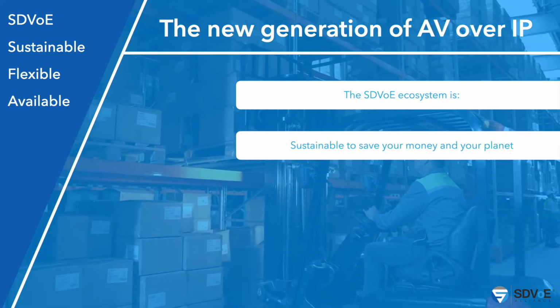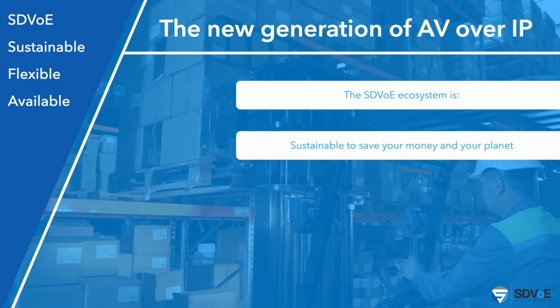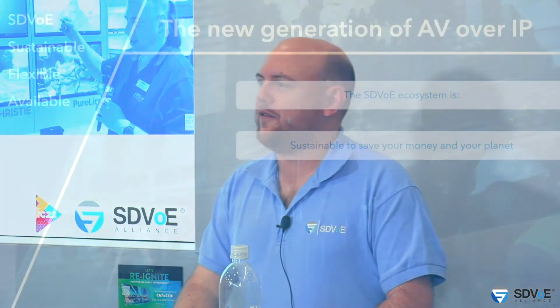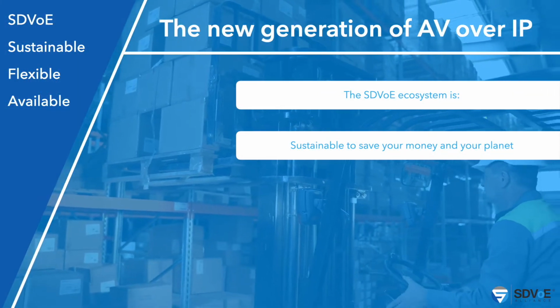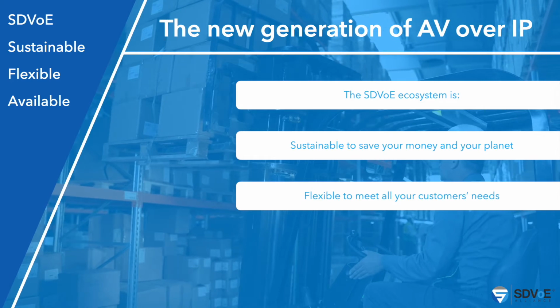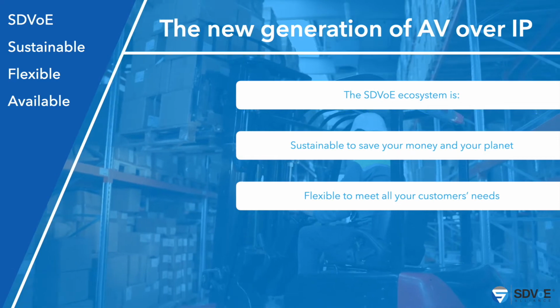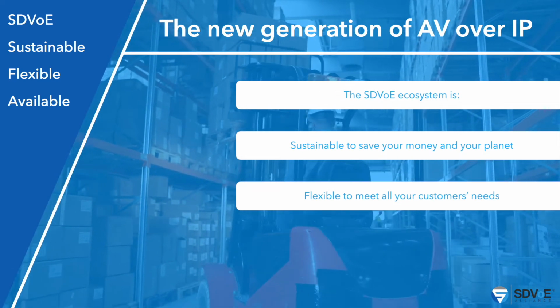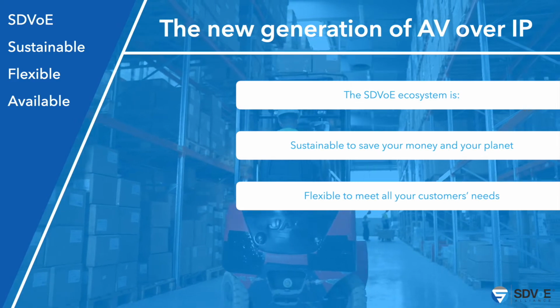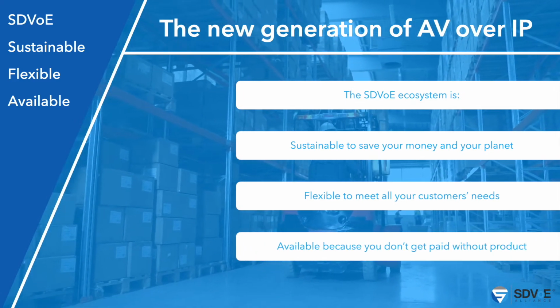Let's talk about those three pillars, right? SDVoE is sustainable, right? And there's some of you out there that are going to say, that's it, we're done here, I'm sold, I care about the environment, I care about the turtles, I just want to make the world a great place. Done. Others of you might not feel that way, but guess what? I'm going to show you that sustainability is good for you, is good for your wallet, and is good for your customer. SDVoE is flexible. This is not just an AV transport system. It does a bunch of other stuff that I'm going to show you in a minute that allows you to meet the needs of your customer, whatever those needs are for your AV over IP system. And then finally, SDVoE is what? That's right, available, unlike some people I know.